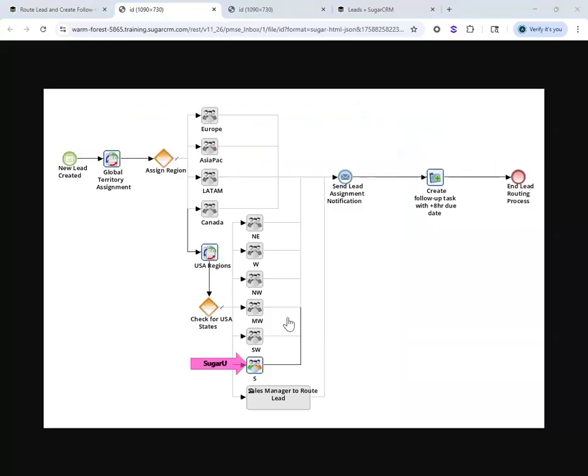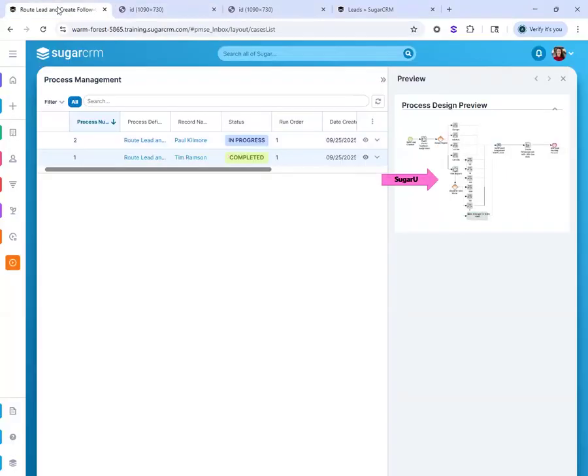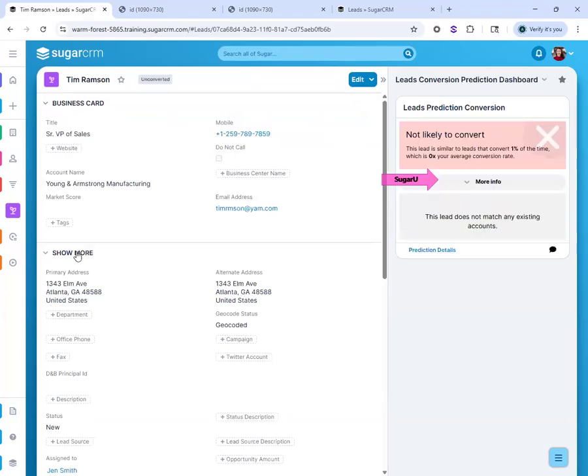And then, so if it's south, it goes all the way up to assign the lead to, let them send an email to them saying, hey, you know, Joe or whoever it is assigned it to, you're assigned to this lead, and then it created a task. And I'm going to show you what it, if you do it that route, meaning you don't leave the state province blank, then on that particular lead, which is Tim Ramson, let's see here, and oh, sorry, I picked Georgia.